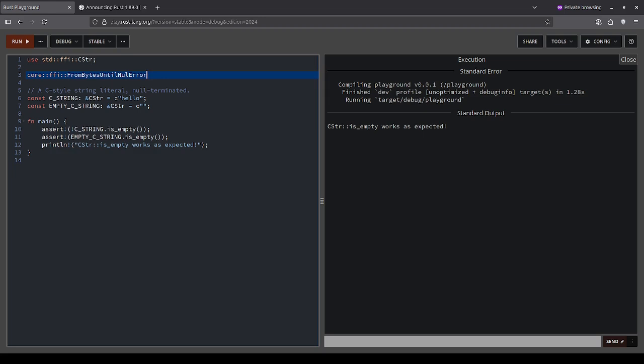When you create a CStr from a byte slice, it can fail in two ways: either there is no null terminator, or there is a null terminator in the middle of the slice. This new error type lets you distinguish between the two cases, which can be very helpful for debugging FFI issues.